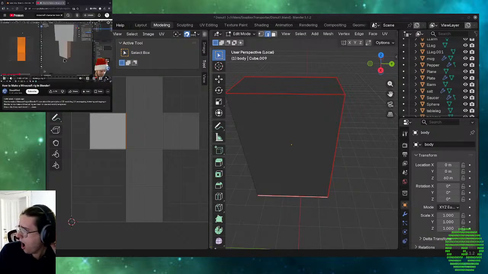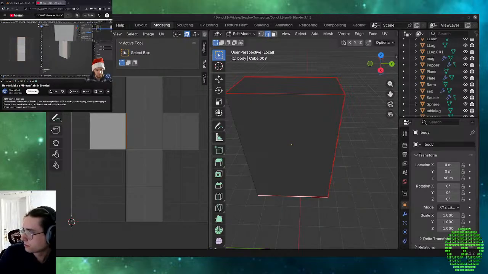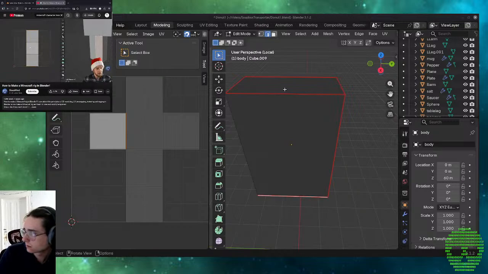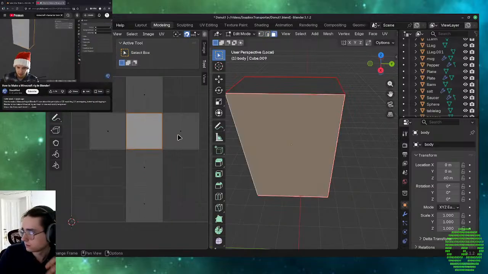What this is gonna do is if I go into face mode, let's click this arrow so the selection is linked. Whatever I select here is gonna be selected there. You're gonna get a bunch of faces. So if I move this, every face is an individual part of the UV. So let's apply a material to this. So go into this material icon down here and make a new material. Call it skin.